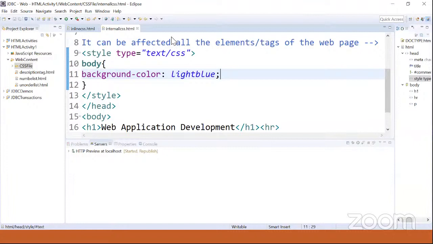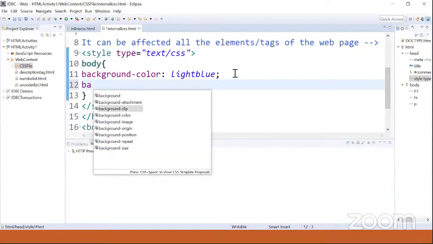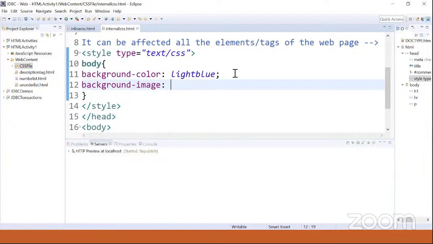We can even pass a color code as well, since for each color there is a code, by replacing this name. If you want to pass background images we can also pass them by passing a URL, but I'm not passing one because I don't have relevant images.